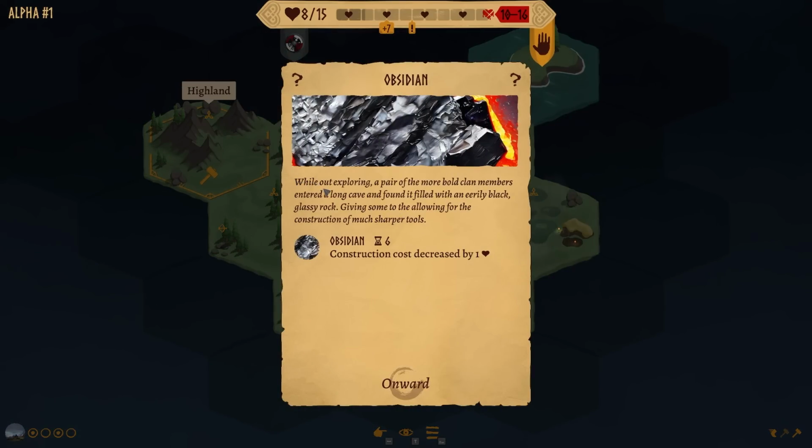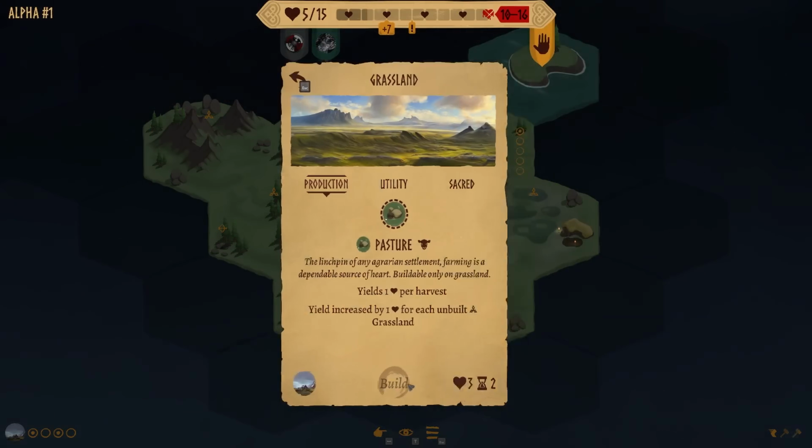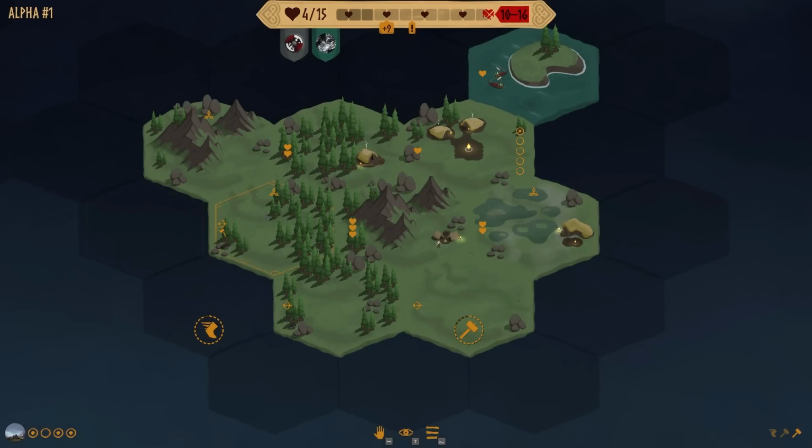What the heck is this? Obsidian. Construction cost decreased by 1 for 6 turns. Hey, that's great. That's fantastic. Let's get a pasture right here. Since it's so cheap, let's continue to explore.